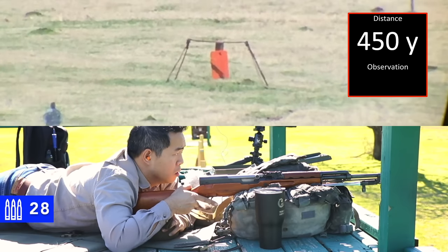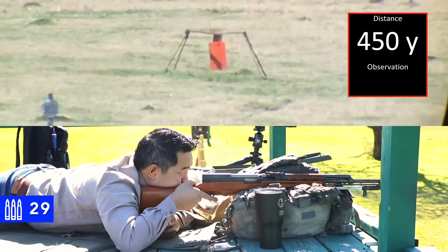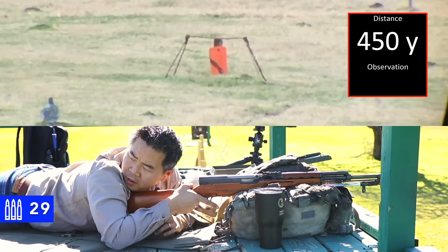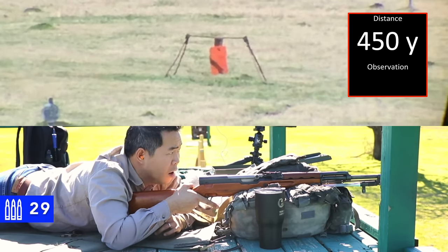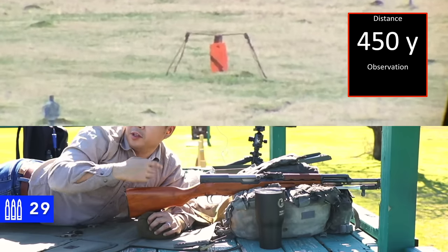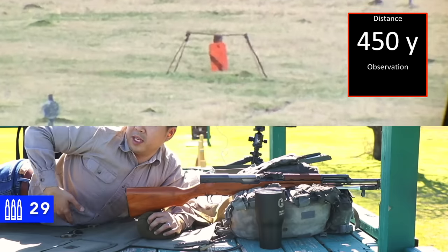All right, I'm on a 450. What sights are you using? 400. Okay. It looked like that was high. High? That's what it looked like. But I was trying to aim dead on a little higher. Previous target, I was aiming at the tummy a little lower. Okay. So I should come down?